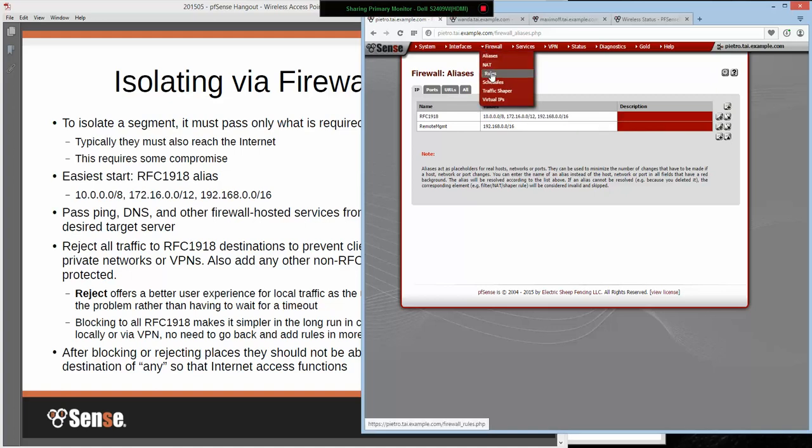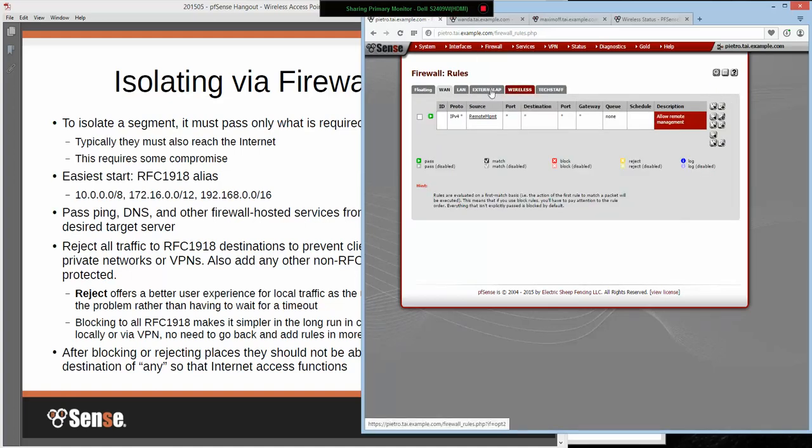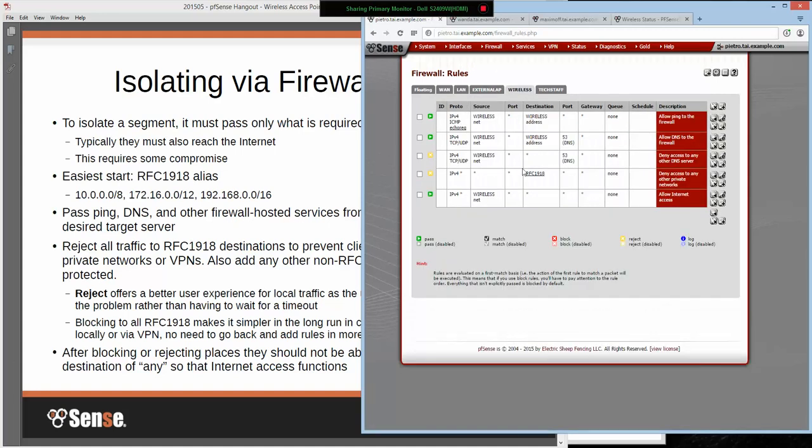And then what I like to do is, like I did on this interface, I made sure that ping and DNS could reach the firewall from the wireless net to the wireless address. And then I put here just a rule to block them from DHCP, but I'll talk about that a little bit more in a minute. And then I have it reject all of the traffic from anywhere on this interface going to a private destination. A little bit different than the block private networks that's on the interfaces menu because that blocks the source, not the destination. So you don't want to do that. But do it this way.